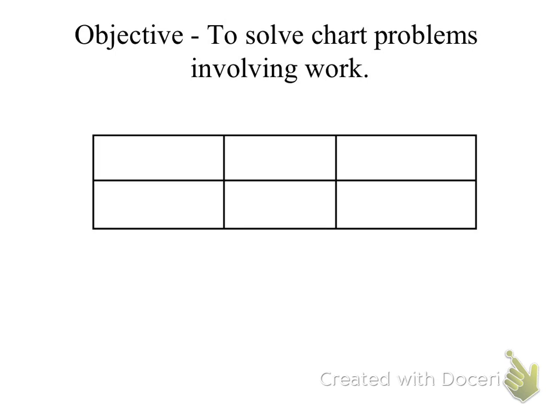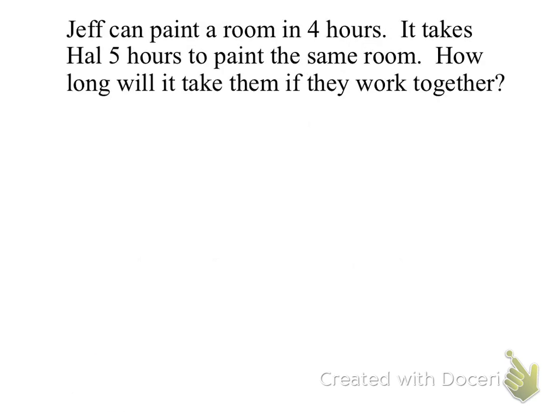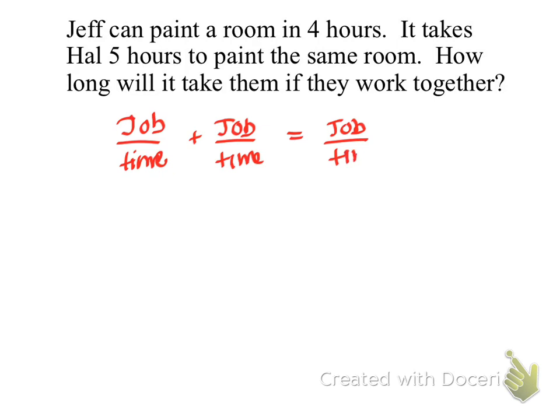So let's look at, I don't actually use this box to begin with when I have simple work problems. So let's go beyond this, and we'll come back to this afterwards. When there are not multiple unknowns, and this is just, I'm working, you're working, when we work together, how fast can we do it? It's pretty simple. You can write it as job over time plus job over time equals job over time.